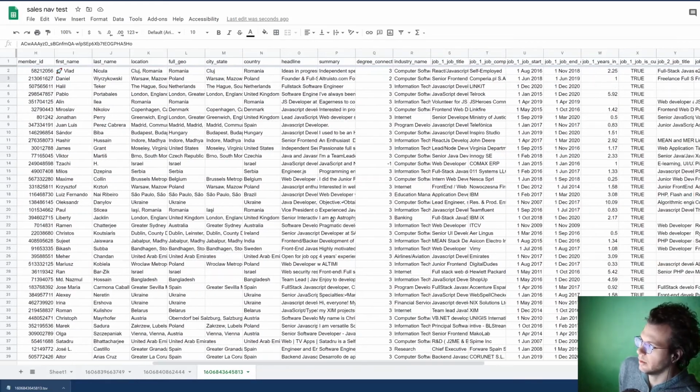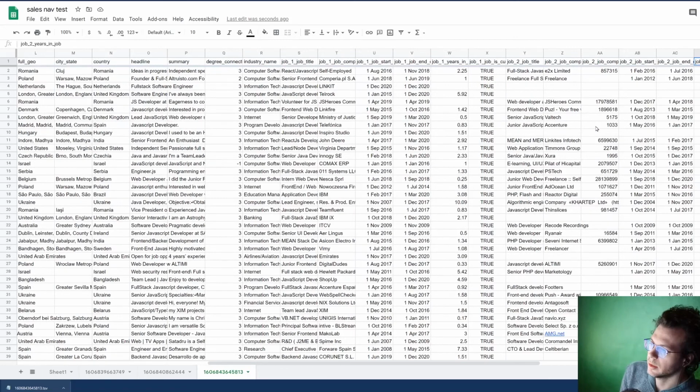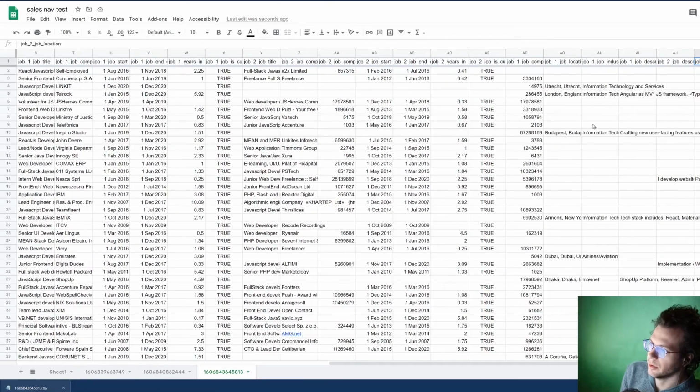So then we have industry. So this is the current industry profile. We have job title 1, job company name 1, start date, end date, years in job, is current, and then same thing for job 2.